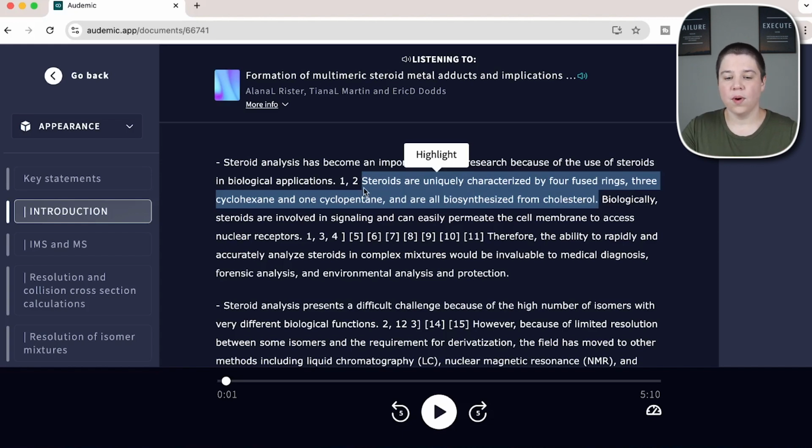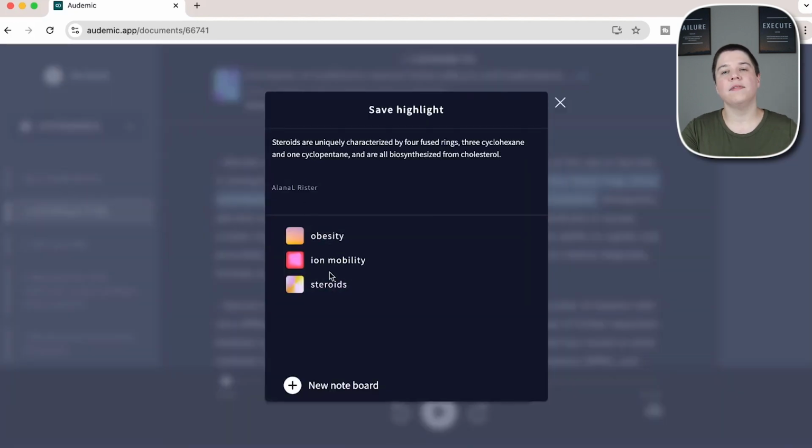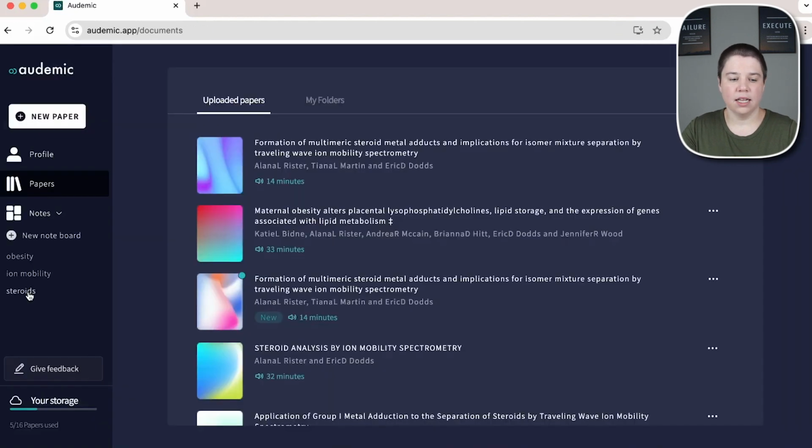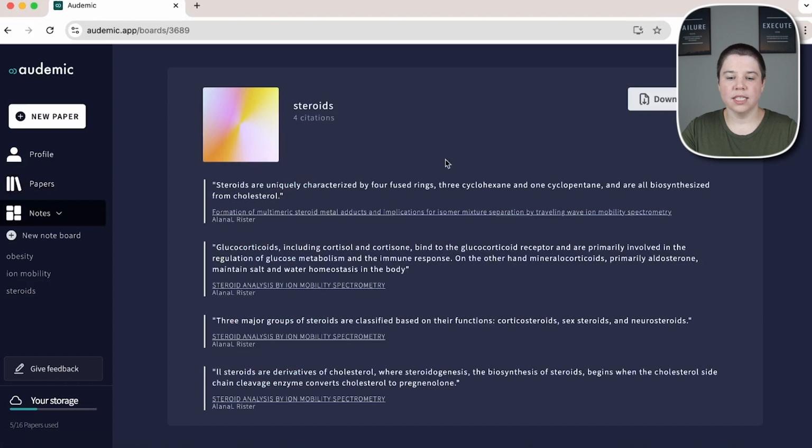But whenever you highlight or select text, you can click this highlight button and then you can save it to a board. And so if I save this to the board steroids, now I can go back and I'm going to go to my notes and click on my steroids board. And you see that this is what I just saved in here. And I have some other notes that I've already saved. And so these are the different notes that I have. And so when you're reading through something and you know you might want to use something later, you can highlight over it and save it. And that will allow it to appear in a single section for you to have all of your notes together.